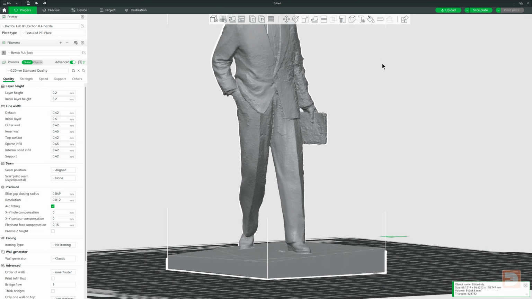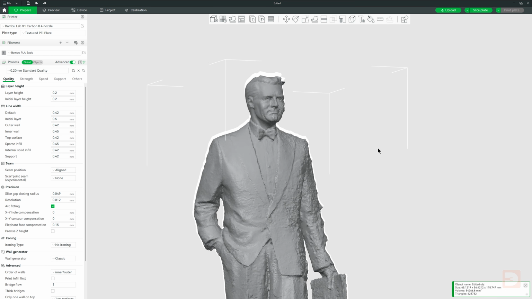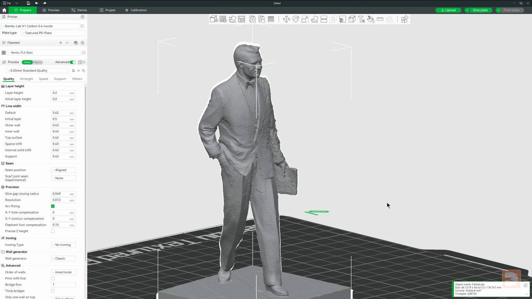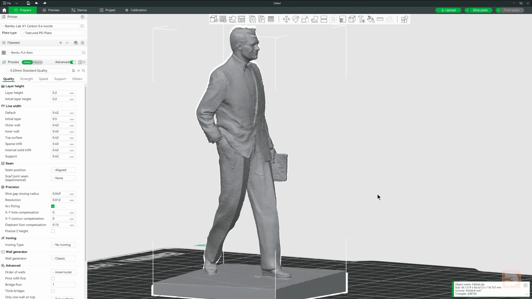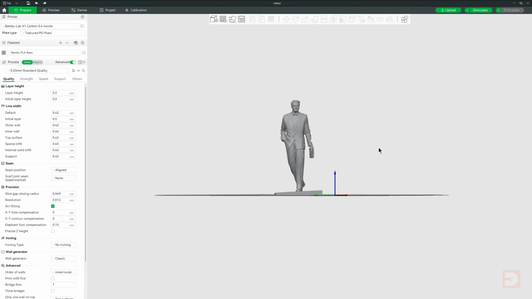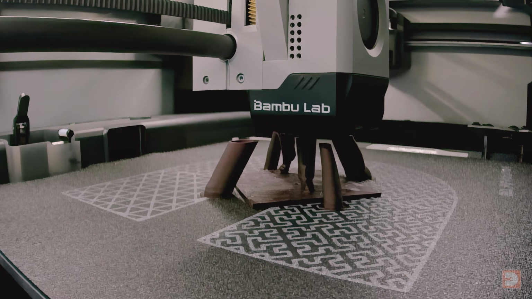The side of this Cary Grant statue that was facing the sun has come out fairly well, and doesn't seem to have been too badly affected by the reflectiveness of the surface. The side in shadow, though, lacks a lot of detail and seems reminiscent of the popular low-poly 3D prints that you can download. Let's see how this comes out as a print.